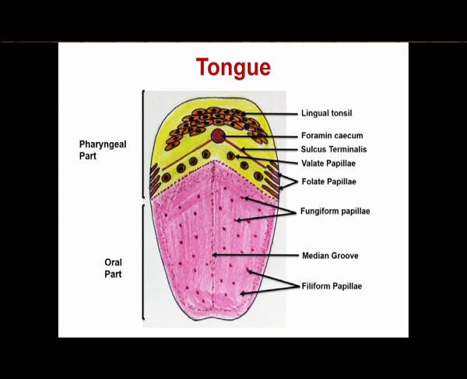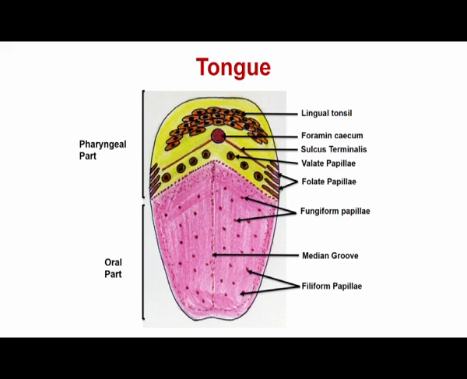The purpose of these different types of papillae, as we have discussed already earlier, is that they are actually providing the taste for different types of food. So, let us see how the tongue is sensing the food material.